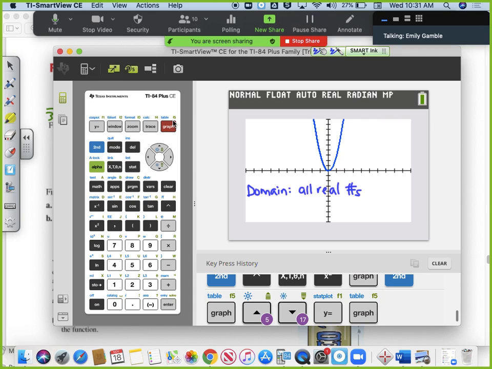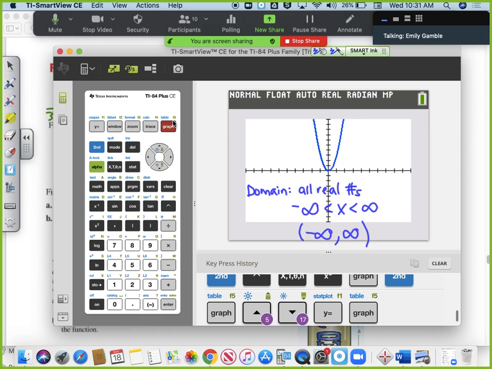You can also write it in inequality form. The smallest number that's a real number is negative infinity. And the biggest number is positive infinity. So another way to write the domain is negative infinity is less than x, which is less than positive infinity. And then another way to write it is just showing it starting at negative infinity to positive infinity like that. So there's many different ways to write it. I don't care which way you write it. You have to honestly understand what they all mean. As long as you write it one way and what you're saying is correct, it's cool with me.